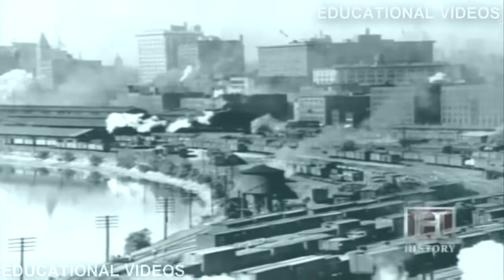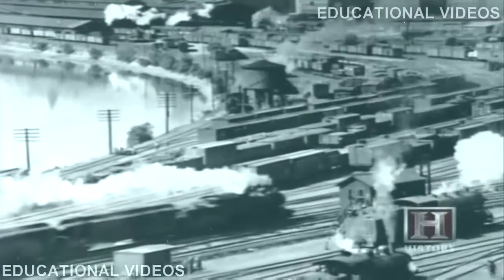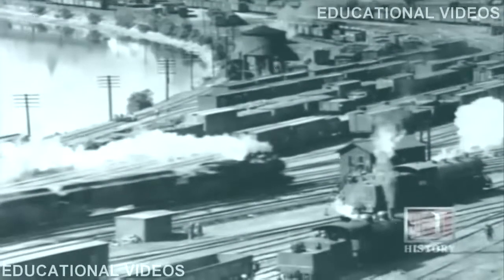The companies that most wanted a bridge across the Hudson were the railroad companies, and they were extremely politically powerful at that time. So part of the reason that Lindenthal thought he could build a monster bridge across such a wide part of the Hudson was that he had some of the biggest players in American capitalism backing him. But critics pointed out that a massive midtown bridge would eat up too much valuable Manhattan real estate.